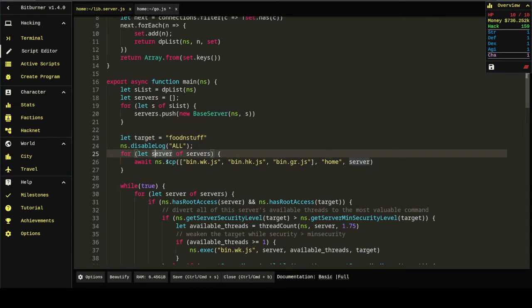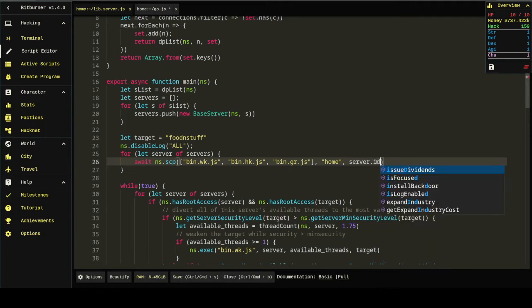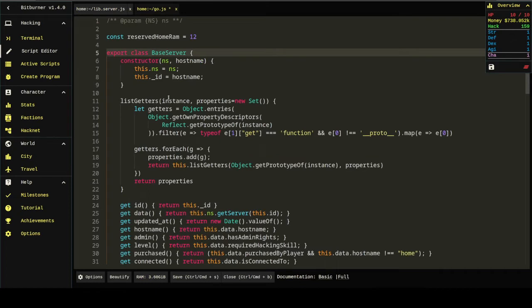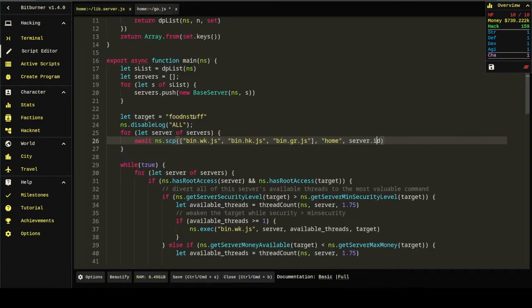The parameters for scp are still, you're still sending the files, still setting home as the source, but for the server, you're going to use server.id. Why are we doing server.id? Because we defined server.id as this.id, which was the host name, which is exactly what we passed into the function here to create the server object.